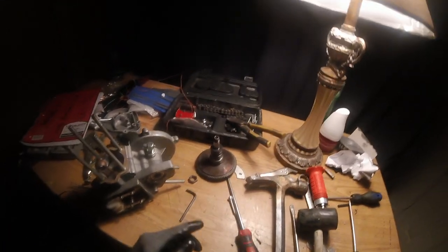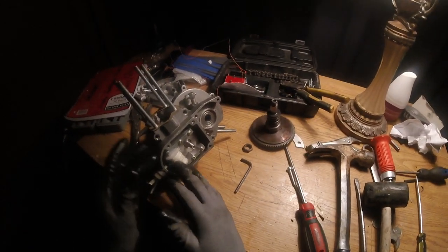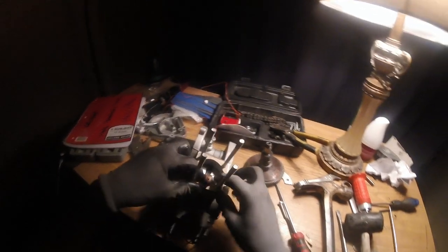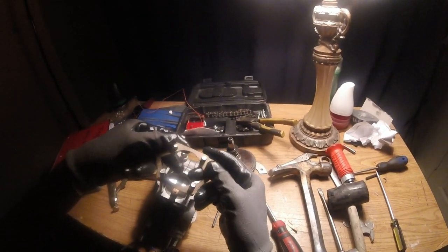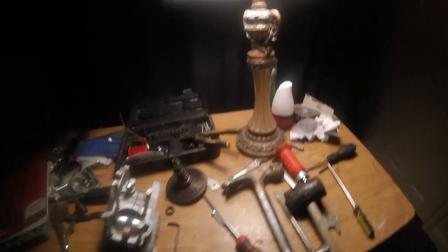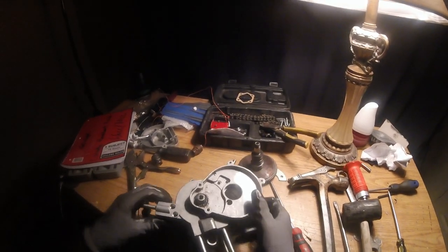For the magneto crank seal, I'm gonna leave my magneto inside the cover because no reason for me to take it out. But if you want to take yours out, then just unscrew the four screws. Should pull right up.